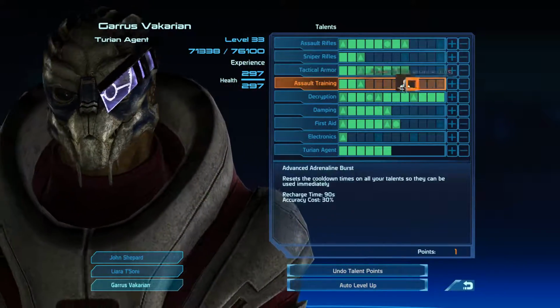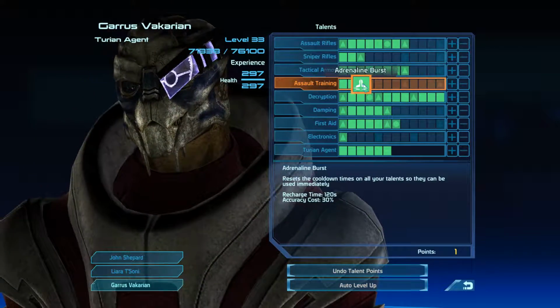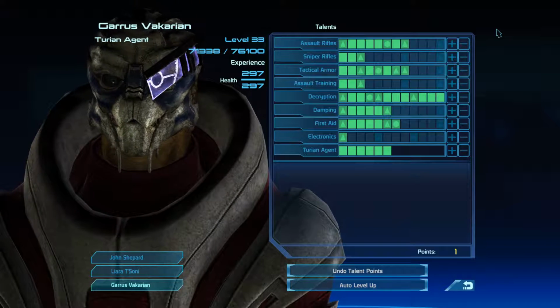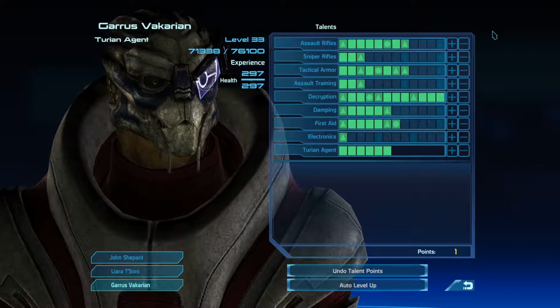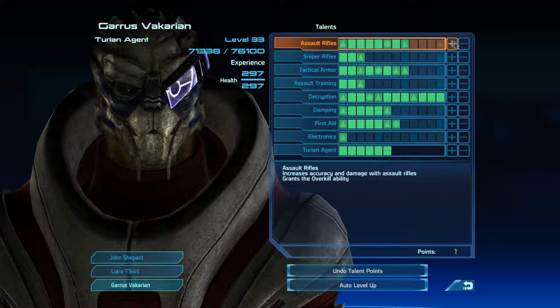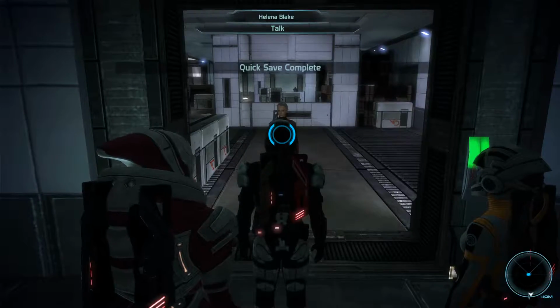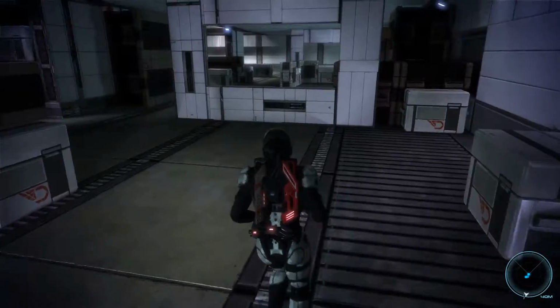Tactical armor, yeah, not so much. The fact that he has a drill and burst is interesting too, because does that only work for his own talents? Probably yes. Yeah, let's just go with more assault rifles. And she doesn't want to talk to us anymore.